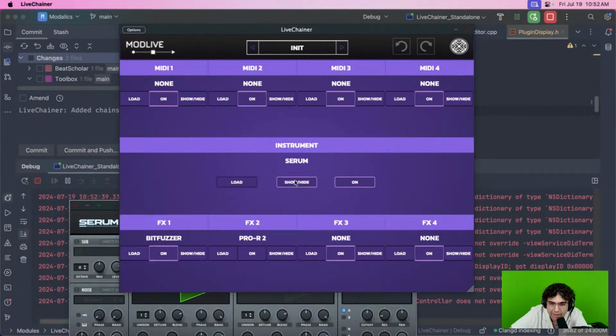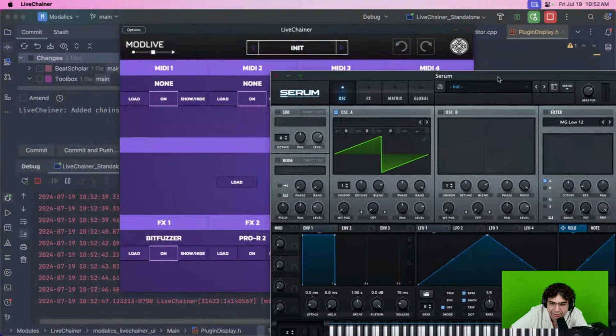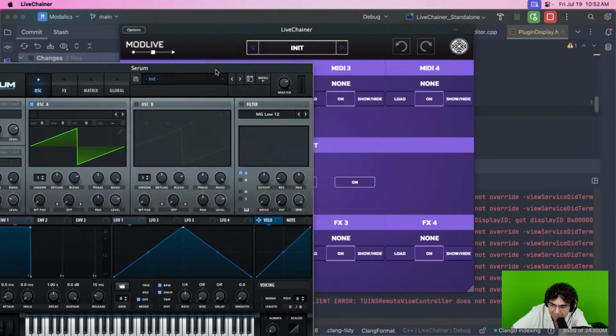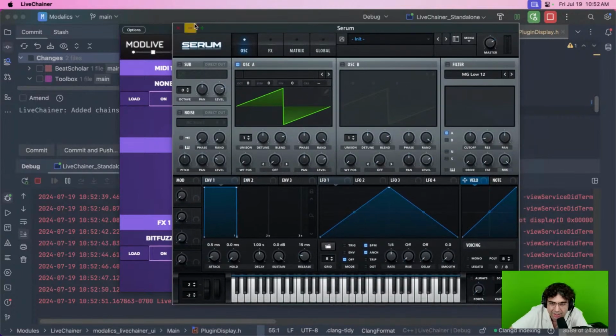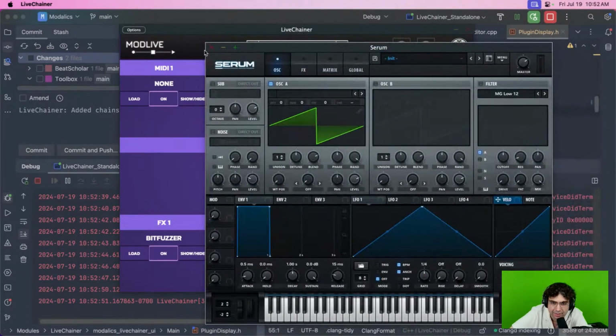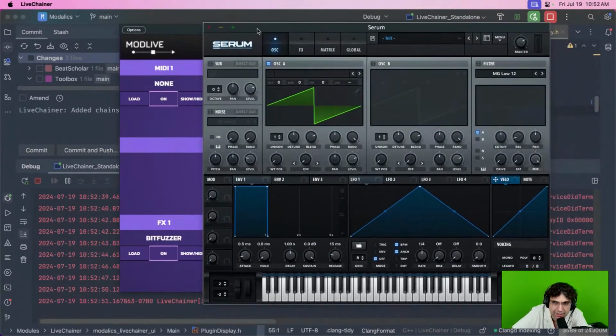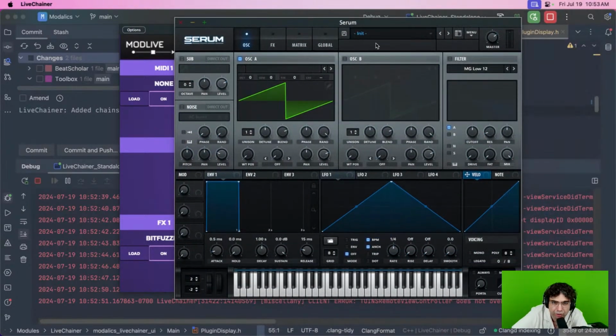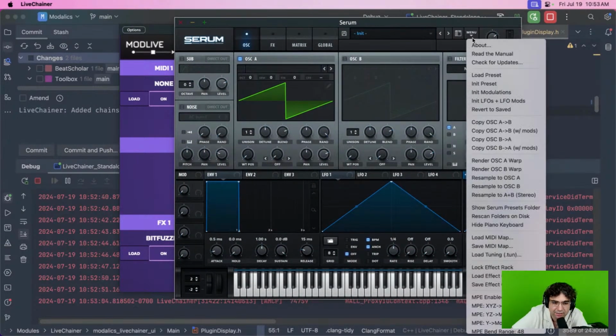I need to see why. I probably need to fix this. You see that I'm hiding this, and when I re-show it, the plugin shows up somewhere else. This is a bit annoying. I need to fix it so that it always shows up in the same place. I think I need to save where the plugin is in terms of the XY, because the plugin itself should retain its size.